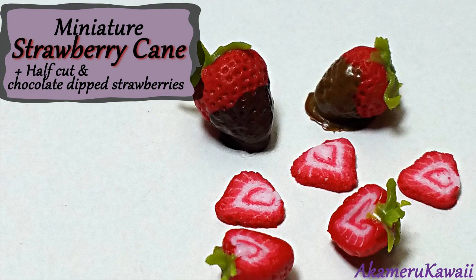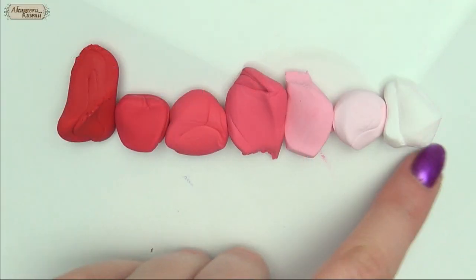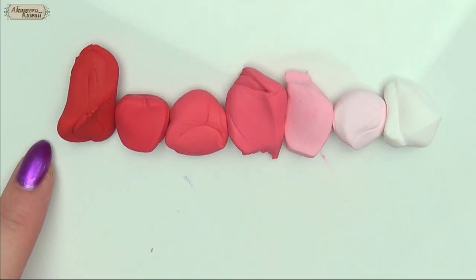Hi guys! I felt it was time for an updated strawberry cane, so here's how to make that plus half berries and chocolate dip ones. Enjoy! Mix shades of clay going from deep red to white.